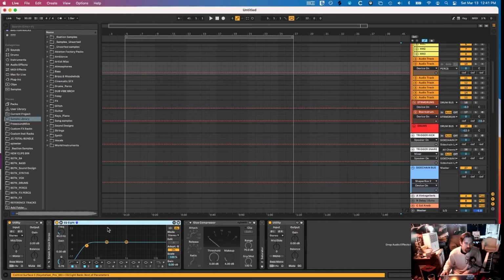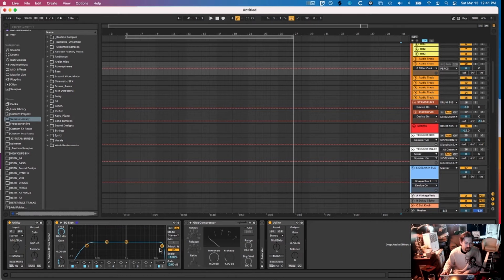So, EQ8 with a very gentle high pass. For most things, I'm going to want to cut out sub frequencies so they don't conflict with the sub and the bass. So I've already got that set up. I used to have the low pass turned on automatically, as I used to low pass way too much, and my mixes were pretty dull because of it.